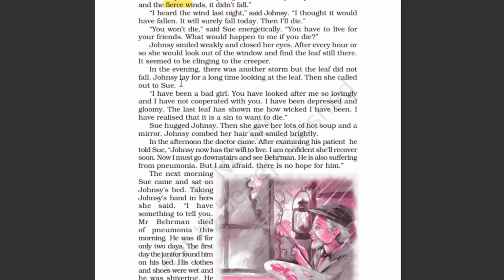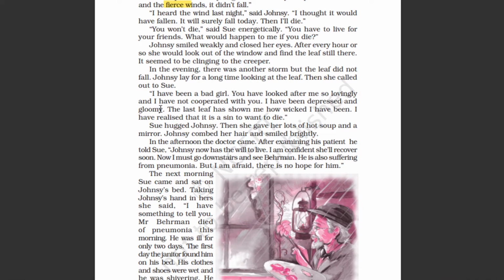Then she called out to Sue. Johnsy was looking continuously at that window, that the storm was so heavy, but still that leaf has not fallen. What is the reason? I have been a bad girl. You have looked after me so lovingly and I have not cooperated with you. I have been depressed and gloomy.